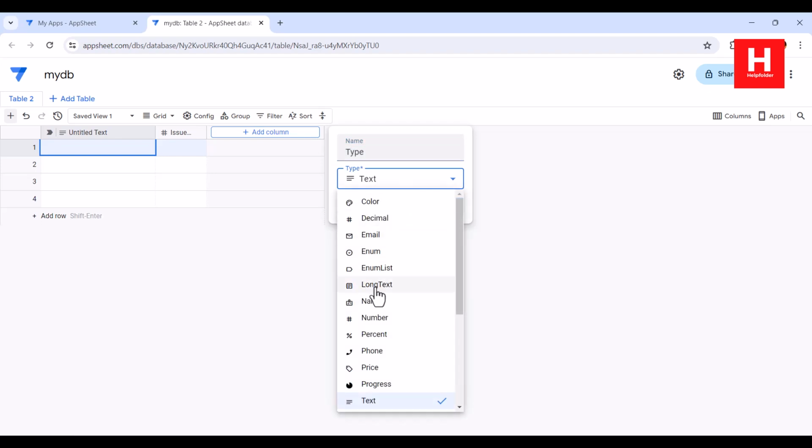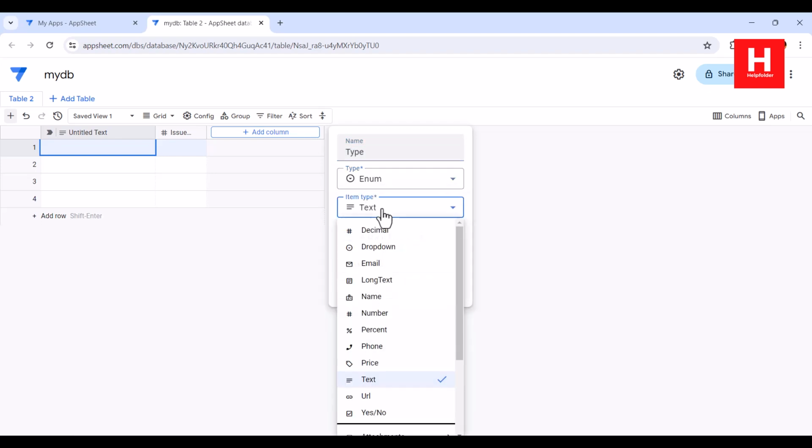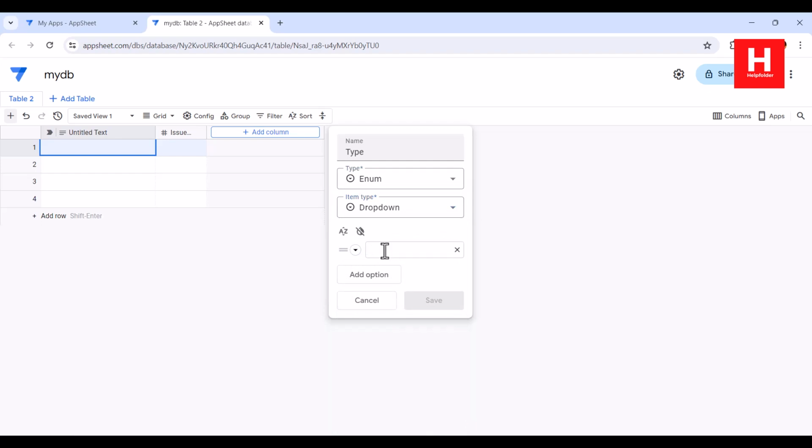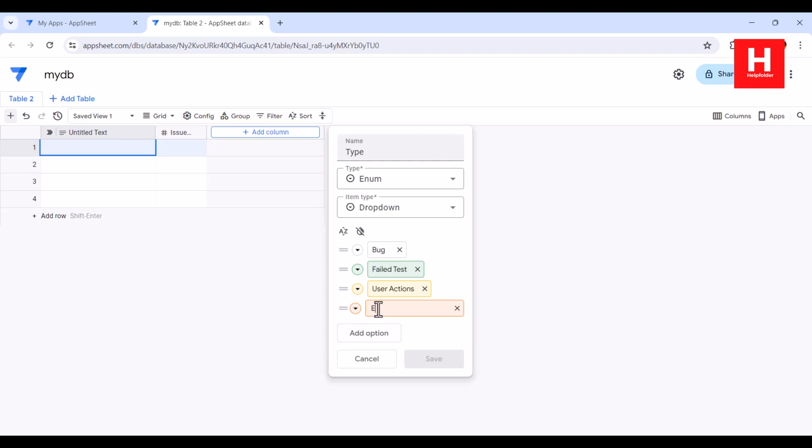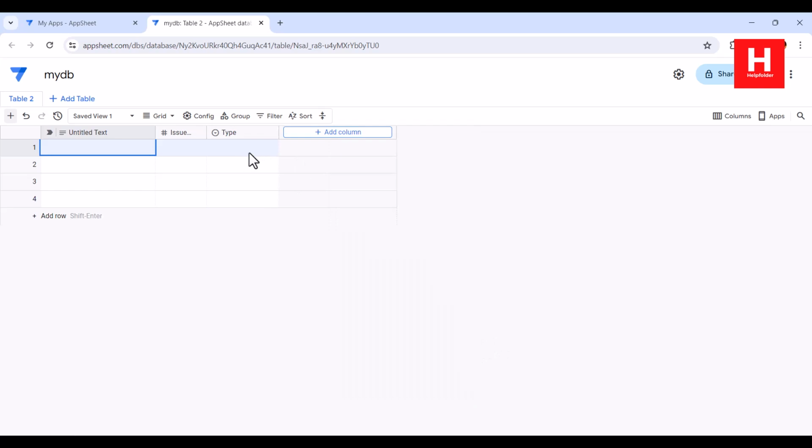Here we can pick between enum and then drop down, and here let's say issue related to bug, then failed test, user actions, then environment errors, and then finally unknown. So these are some of the types of errors you can log for this issue.